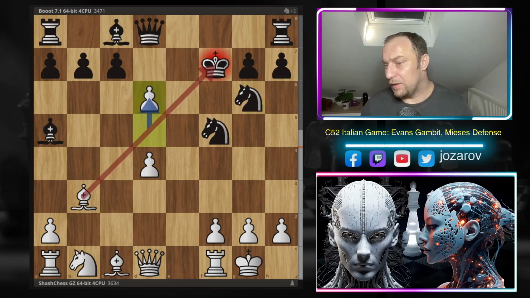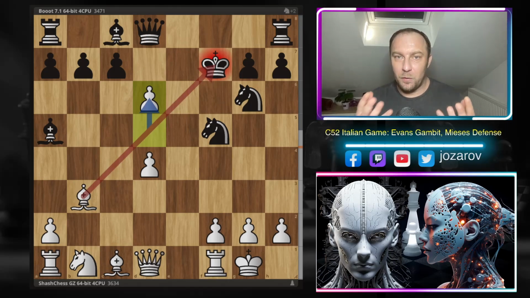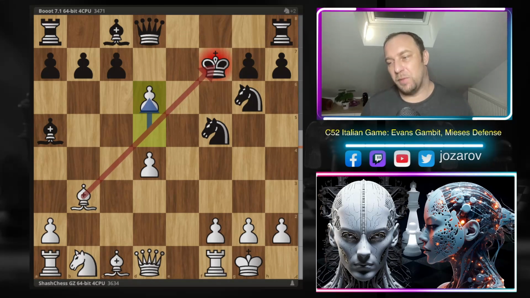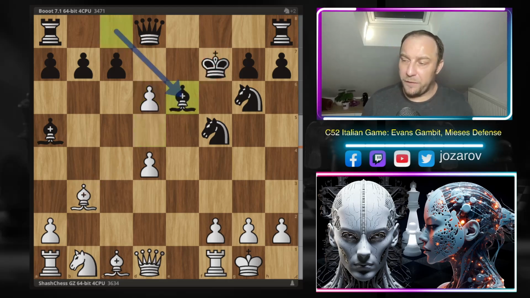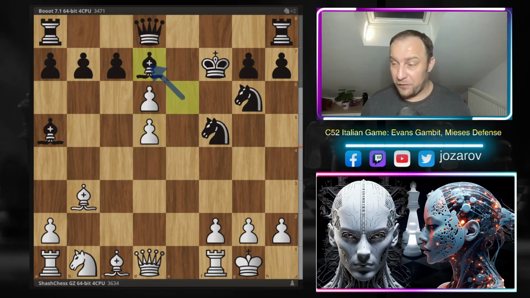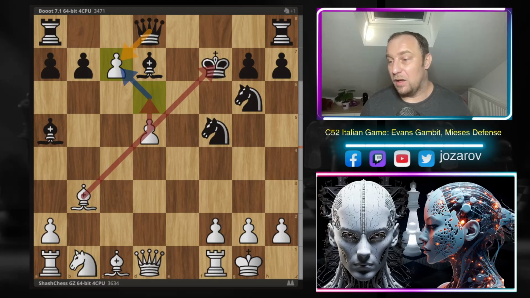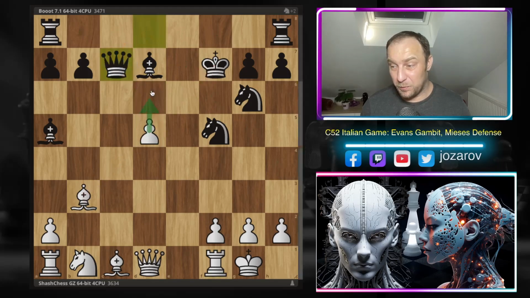Every move now is very dangerous for black to handle. This previous line, I think we can agree, was a simplifying line for black. Now black has to suffer because of this beautiful piece activity of white. After d6, what should you do? If you cover with bishop to e6, this wasn't played in the game, but it's actually very risky because you get this one, d5. Again, you have to step back, and now look at this, d takes c7. You cannot pick up, of course, this one because of d6.